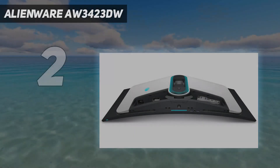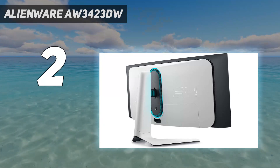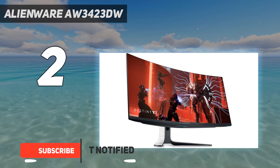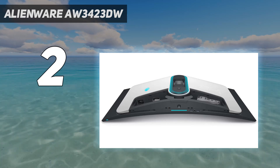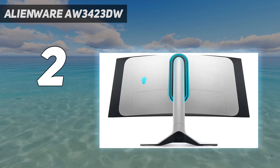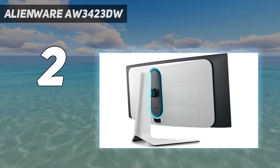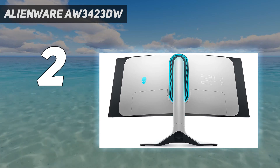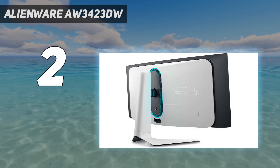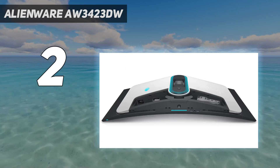Number 2 on my list: the Alienware AW3423DW. While the Samsung Odyssey Neo G9 is an excellent gaming monitor, if you want something for dedicated PC gaming there are other options with even better motion handling, like the Dell Alienware AW3423DW. It has a QD-OLED panel with a near-instantaneous response time, which results in smoother motion handling than the Samsung monitor. It has a smaller 34-inch screen and 21:9 aspect ratio, meaning there's less space to view more of your game at once, but the smaller screen is also easier to see within your entire field of vision.